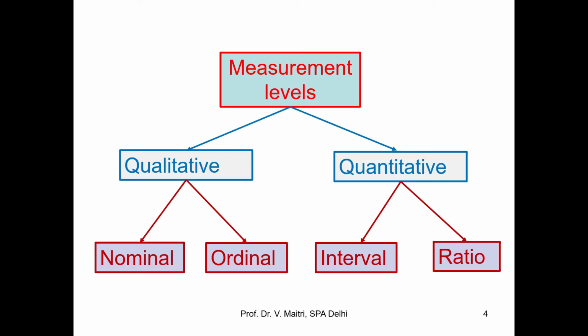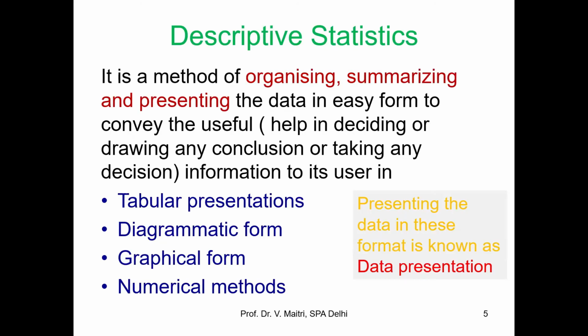And similarly, to measure that variable, in the form of data, we classify it into two categories: qualitative and quantitative. And you are very well aware of what is qualitative data and what is quantitative data. Quantitative data is again divided into two categories: interval and ratio, and qualitative data into nominal and ordinal data. So accordingly, now the data is in front of us. So now we are going to learn how to present it so that the decision can be made.